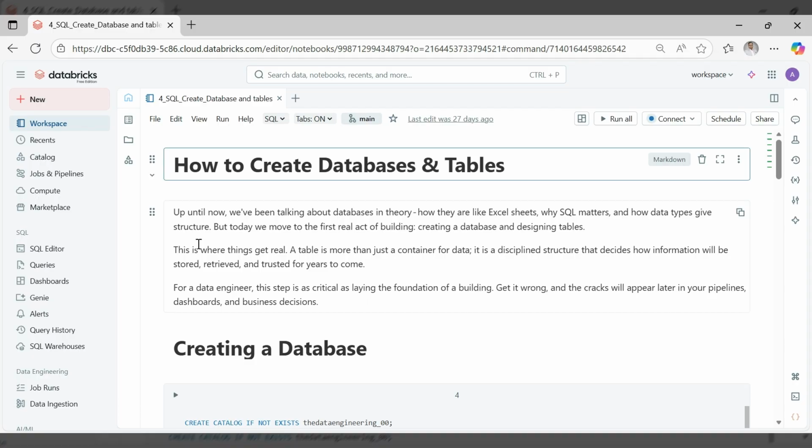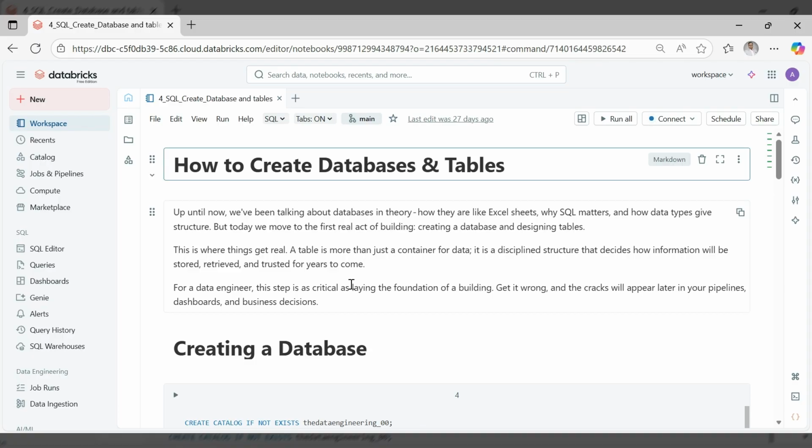We'll try to create a database. What is a database? We always considered it to be equivalent to an Excel sheet, and tables are like the different tabs in an Excel sheet. So tables can be considered equivalent to the tabs, and in each tab you have rows and columns. Those can be considered as rows and columns in the table. So whenever you picture a database in your mind, always picture an Excel sheet.